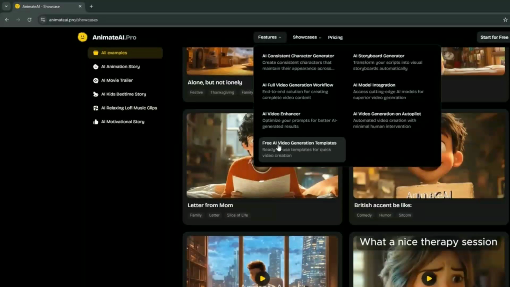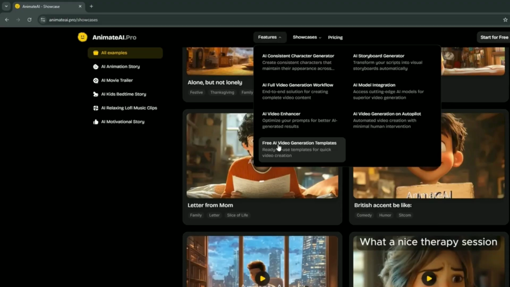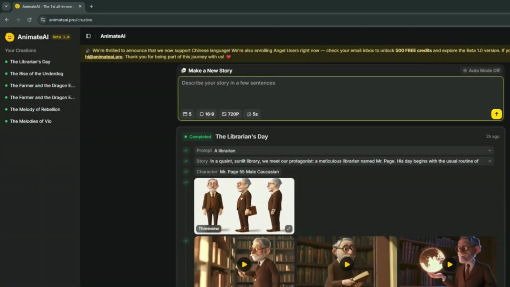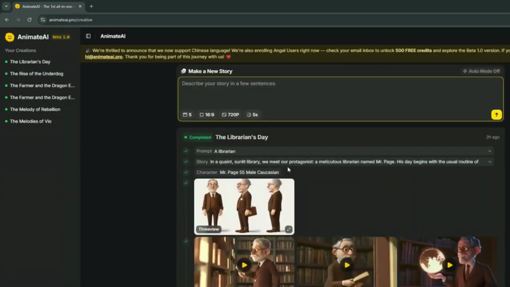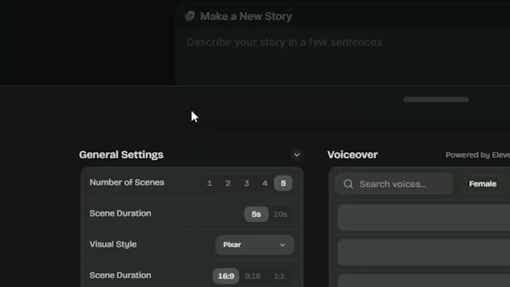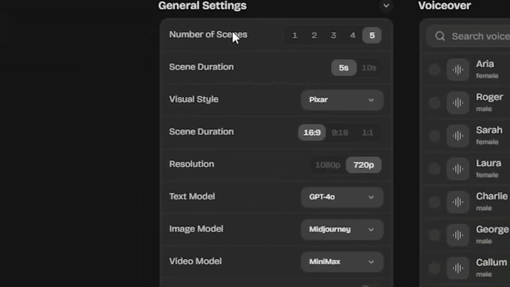Now you might be thinking that you have to do all of these things separately, but if I click on get started for free, you can see here we have the interface, and these are some of the generations that I have tried earlier. And if I click on the settings, here are the advanced settings, and from here you can control the number of scenes. So I'm gonna keep it to the maximum, that is 5. Then you can also adjust the duration of your videos, which is 5 seconds and 10 seconds. Well, 10 seconds isn't available yet, but this will be coming soon.